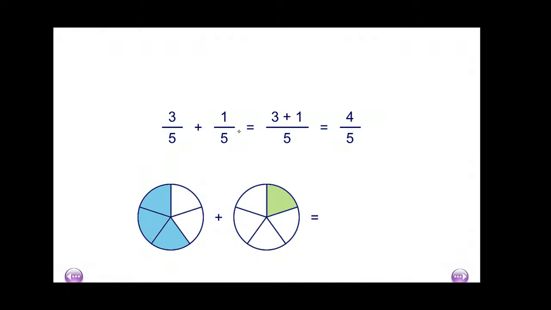In that case, the problem becomes very easy. I can just add up the numerators, and in this case I get 4/5. In picture form, you can see that 3/5 is here in blue, 1/5 in green. We notice the chunks are all the same size, and then we can just put them together. It fits together in one shape and becomes 4/5. That's really straightforward when the denominators are the same.